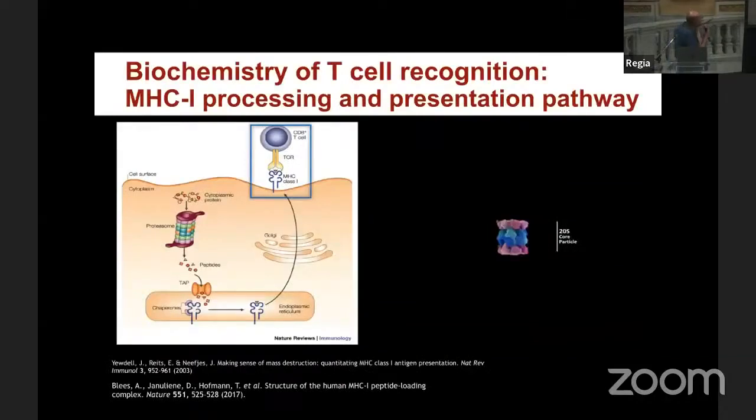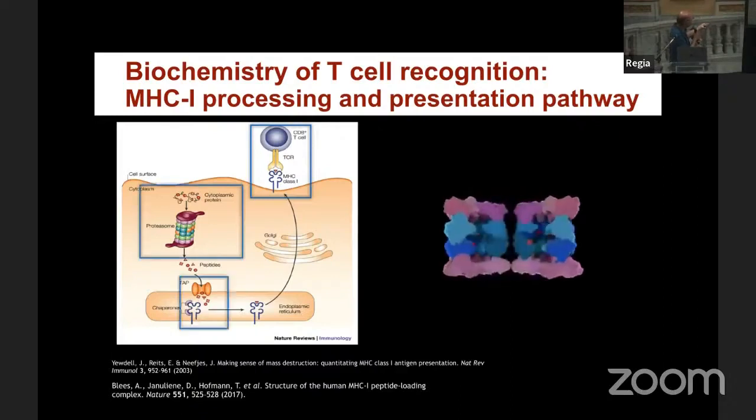So let's consider this to be a cell surface. Let's assume that this is an infected cell. So any protein that you see in the PDB, all the structures, what happens is, after the protein does its function, it goes through the proteasome and gets chipped into very, very small peptides, peptides of the size 9 to 11 residues. So any protein, any structure, be it our own protein or an external protein, ultimately becomes very, very small peptides. So these peptides then get, this is a small movie of the proteasome.